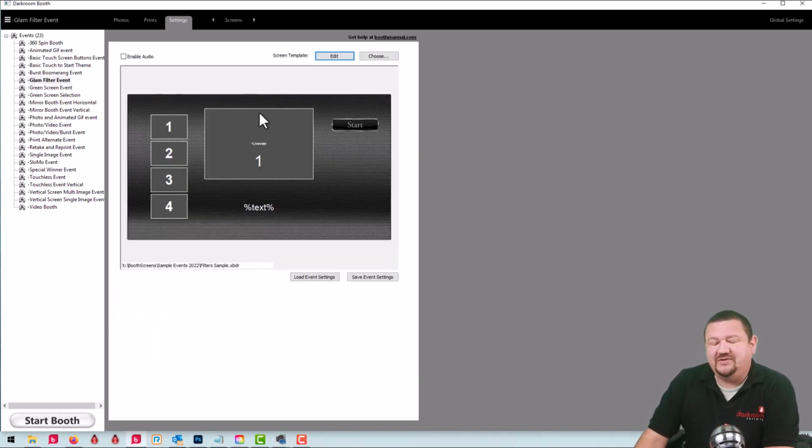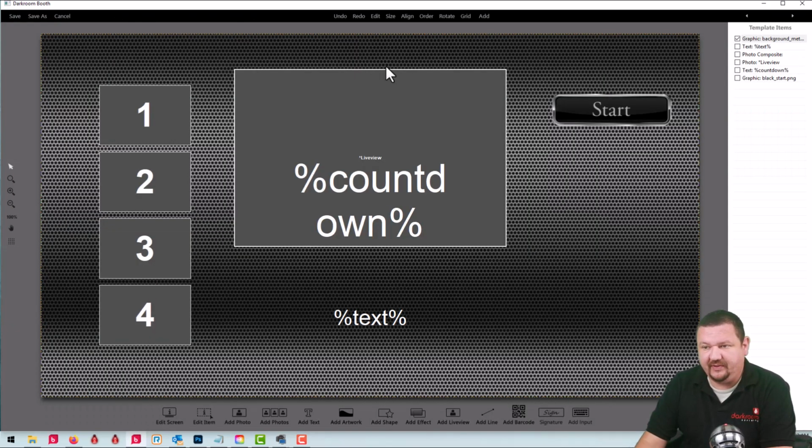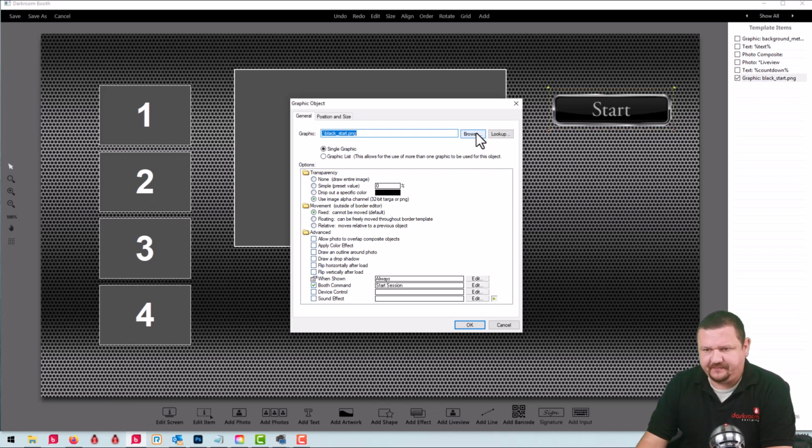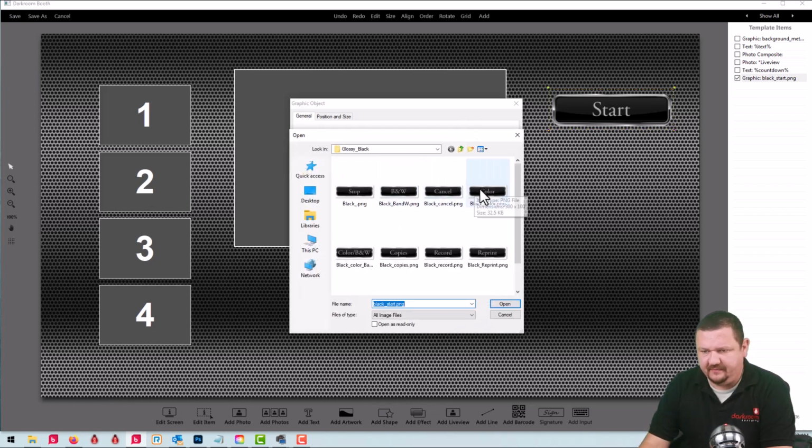So to add it to Darkroom Booth, we're going to add it as a button or a command to our screen template. So I have my screen template right here with a simple start button. Let's change that. We'll switch it to a color button.